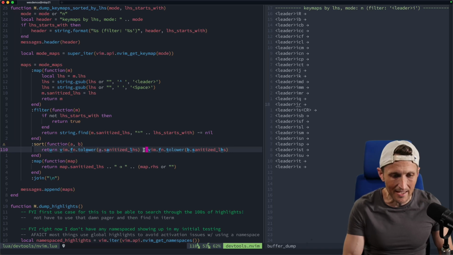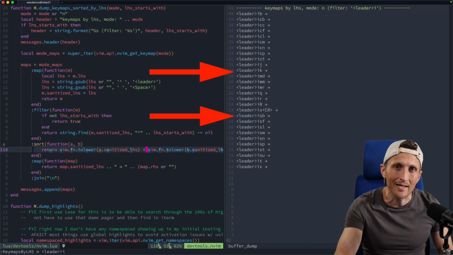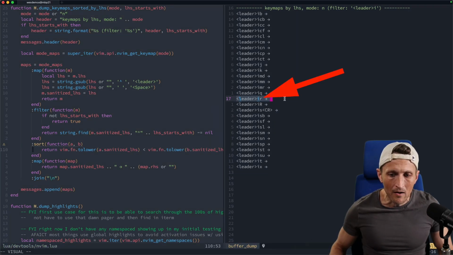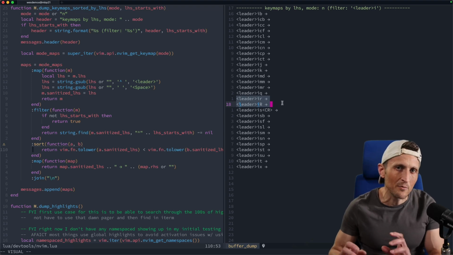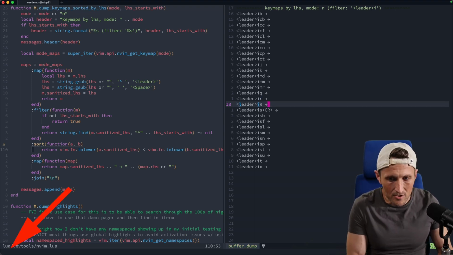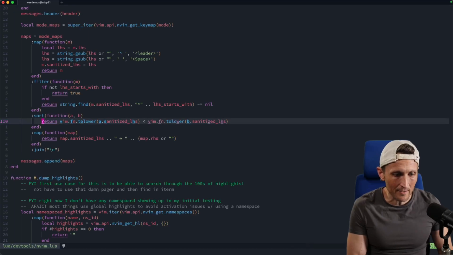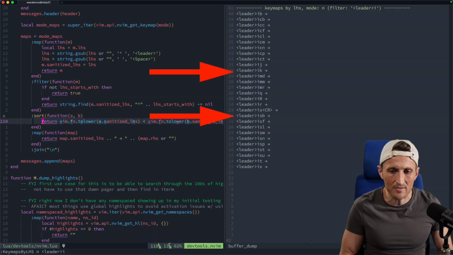If I just hit the F11 key, I've got this set up to quit out, to restart, and look at that. It actually reran the last command here, and you can see right in the middle, I, little r, and I, capital R. So basically I set up a sequence of commands that will quit out, just like you would do with :wq here. And then it runs Neovim here. And then once it does that, it pulls back two commands back here to the keymaps by LHS. It runs that, and then it shows the output over on the right.